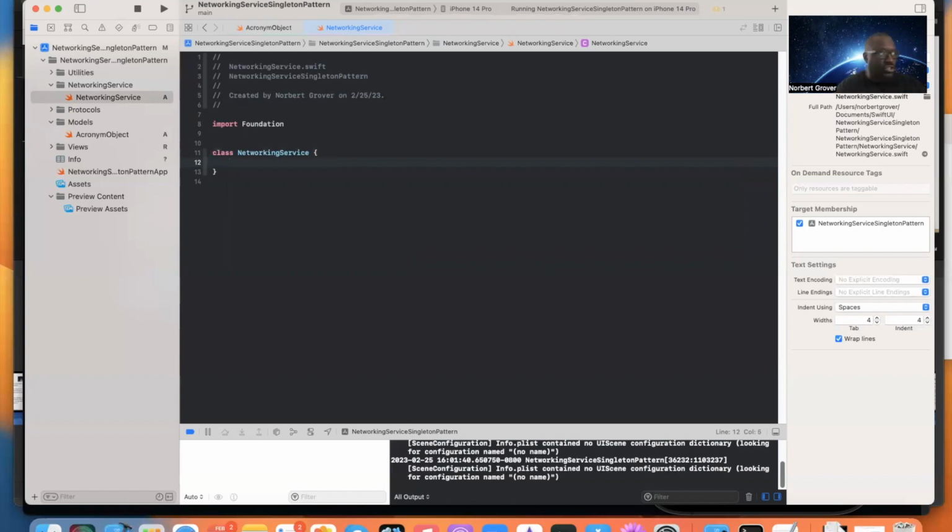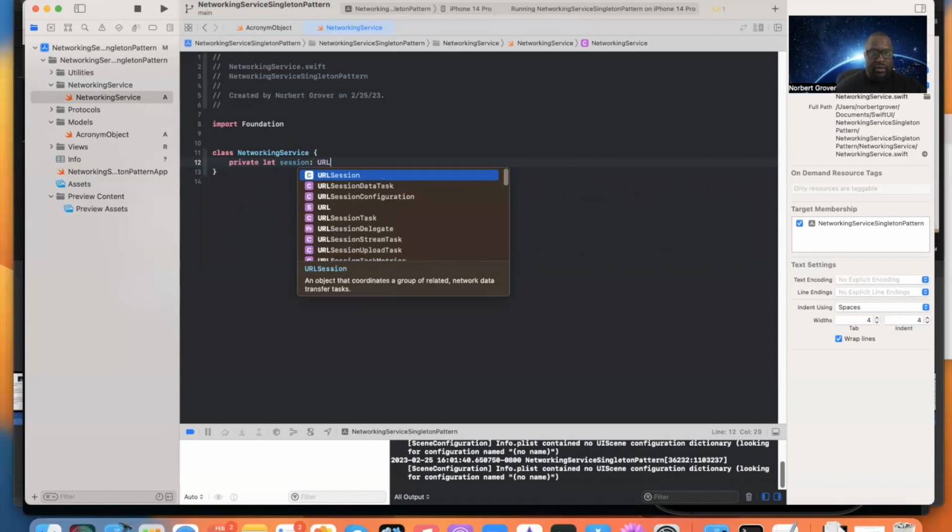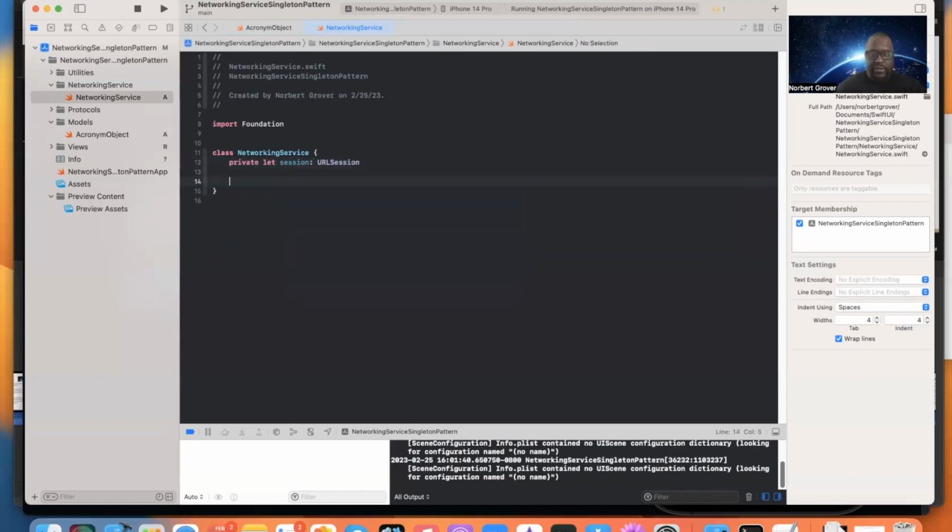In this NetworkingService, we're going to have a private let session of type URLSession, init, with a default value equal to .shared. This is all done, good.